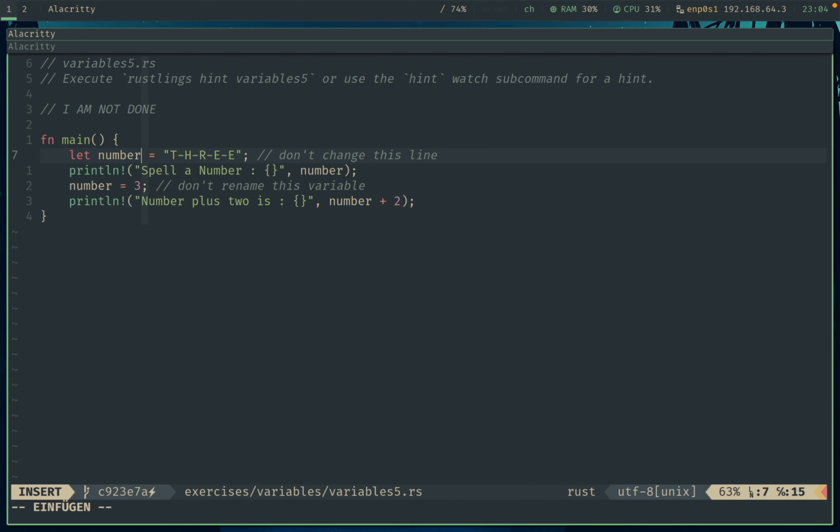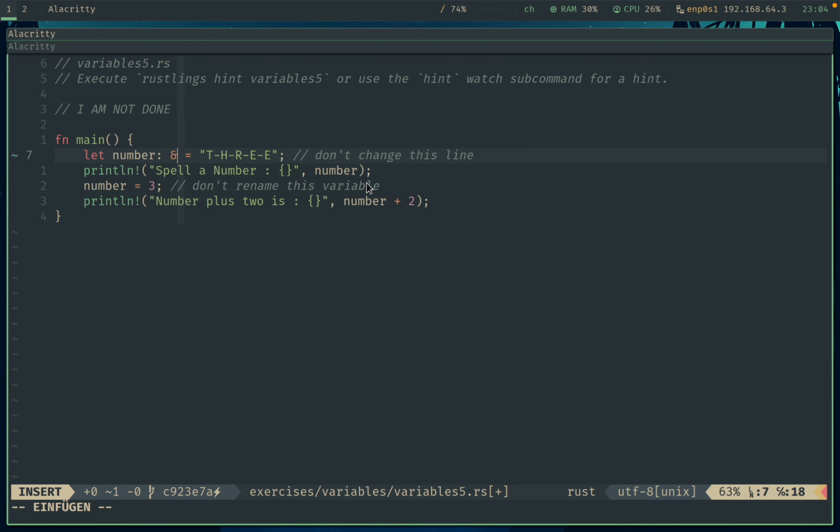So I will annotate that just so you see it. This is type string. And now we redeclare this variable and it's of type number.